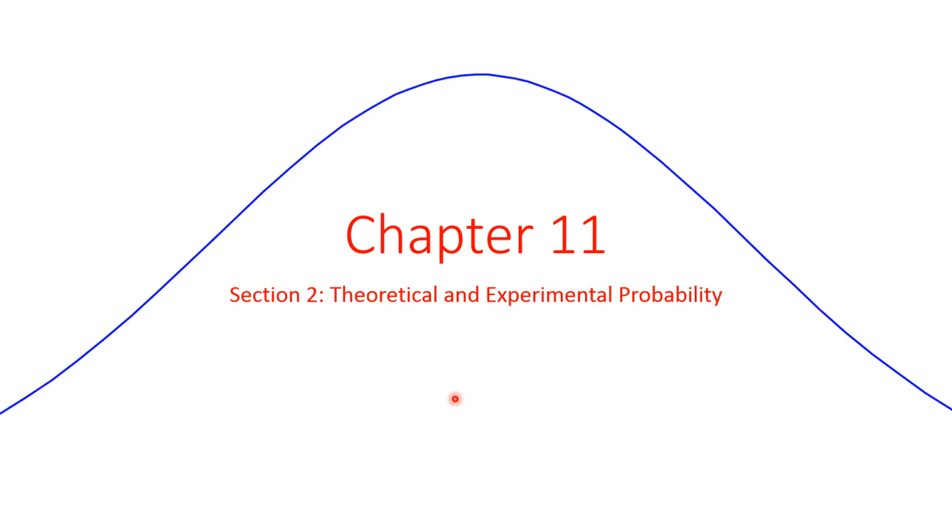with everything. We're going to get some vocab. The vocab is important, as always, because when you're asked a question on a test, you need to know what it means in order to be able to answer that question. So, we're going to be looking at theoretical and experimental probability, plus a few other little things in there.